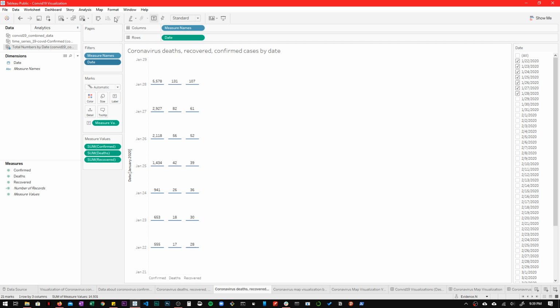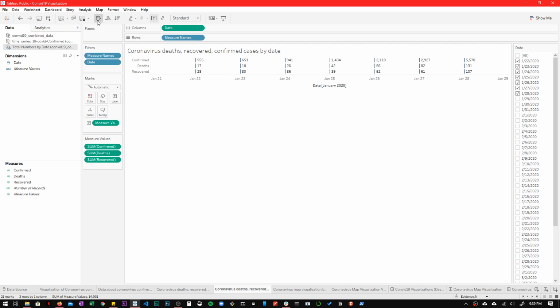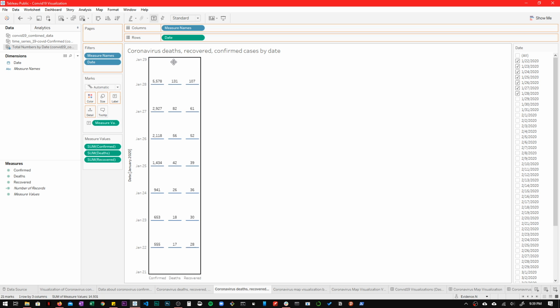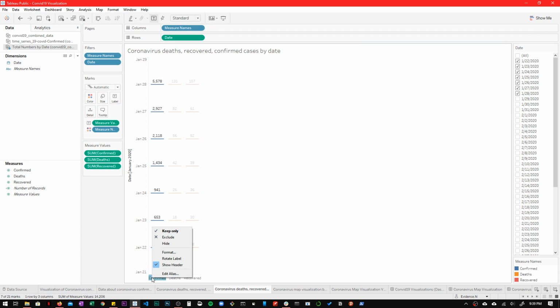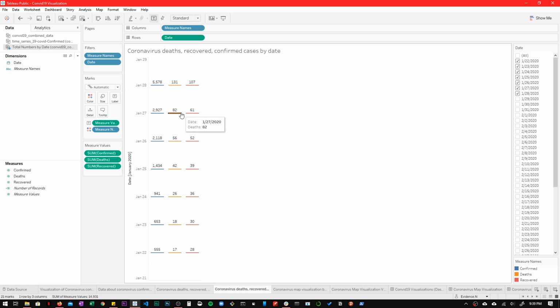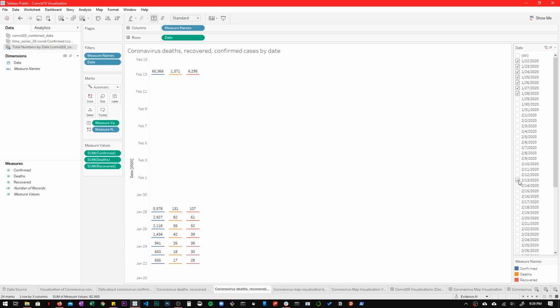Okay, so why is this on the bottom when it should be on top? So you could filter by date, and you could look at like, okay, so for this date and this date.